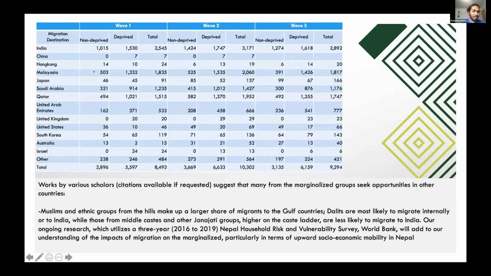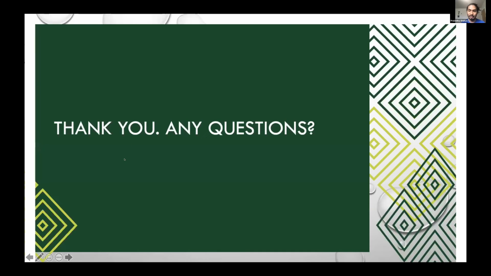As we can see, Malaysia and Gulf countries have a majority of workers coming from non-privileged households. So what we are currently analyzing is whether workers in these regions are, firstly, sending more money compared to non-privileged groups, which in turn is being used to improve the socioeconomic gap of their family back home. Or second, we're trying to find out if, having returned home, these people from marginal groups are now engaging in a higher level of occupation, which includes entrepreneurial activity. So like Anita said, it's still under work, so any comments and suggestions would be greatly appreciated.